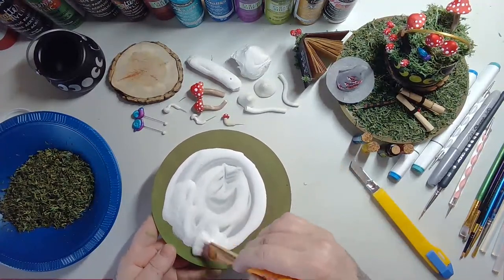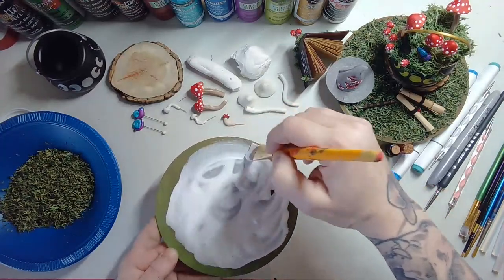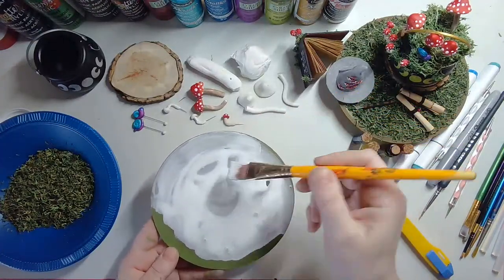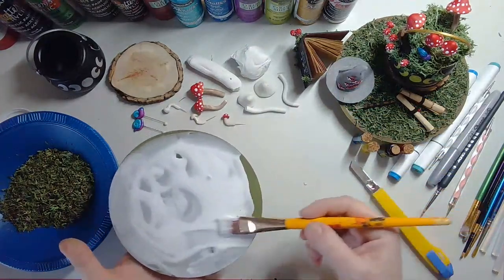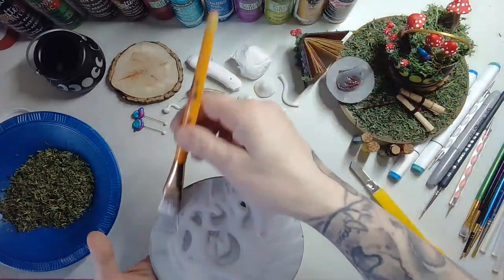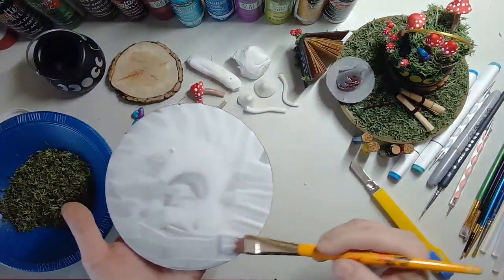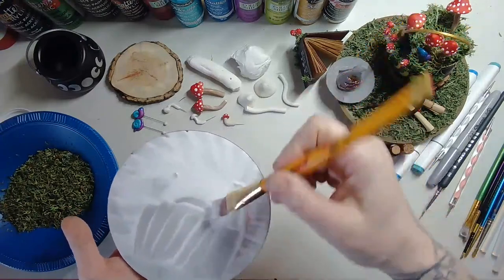So we want a lot of that grass, the moss grass that we made, to stick. So you do want a thicker amount on. Now I also have to place where I'm going to be placing that wood piece too. I don't need to put grass there. I don't need to waste it, and it may not sit as well either. So I'm going to just scrape some bits here.